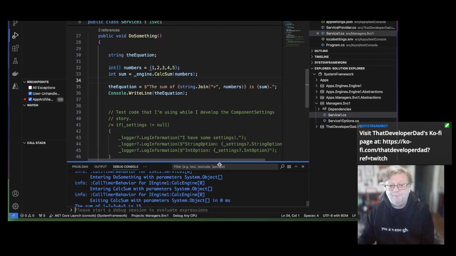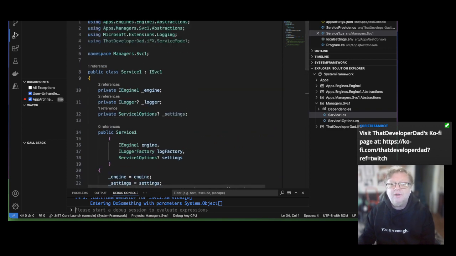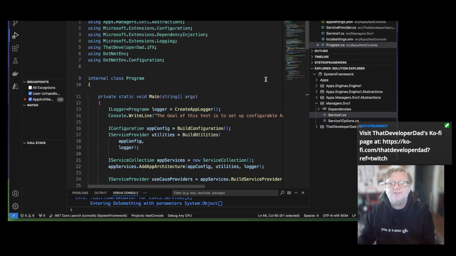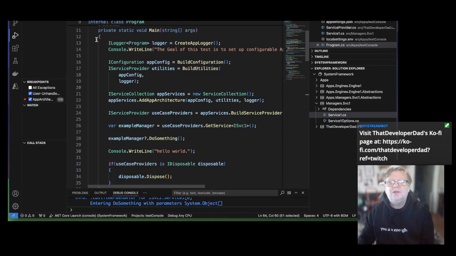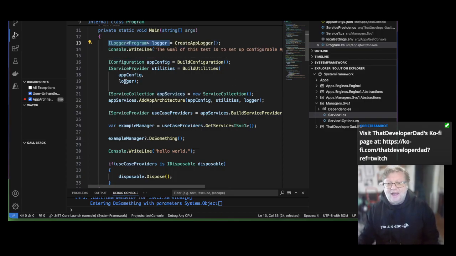But yeah, I'm quite happy with how this is working out, and my program CS has gotten exceptionally simple. We've just got this create app logger because I like to have a logger at my fingertips inside static void main so that I can log as things happen or error.